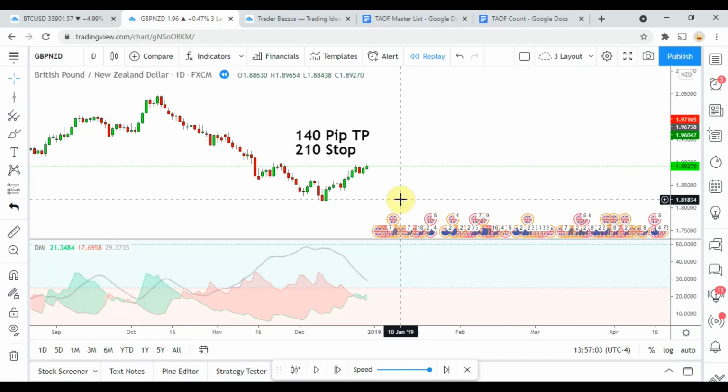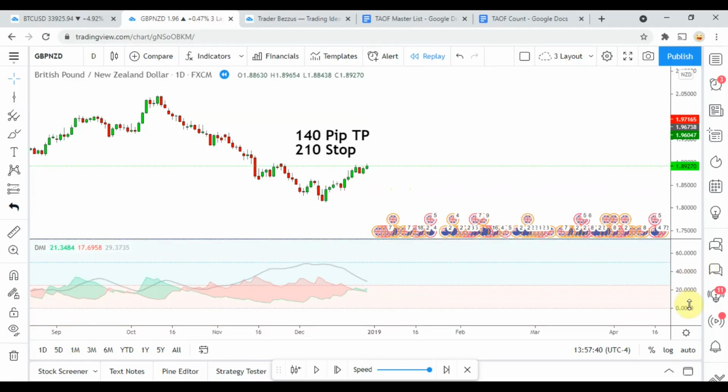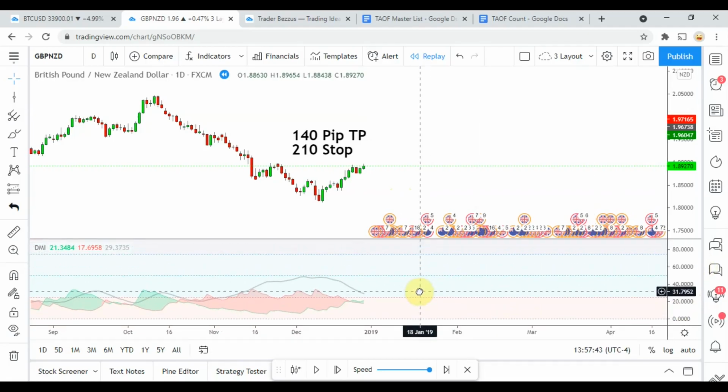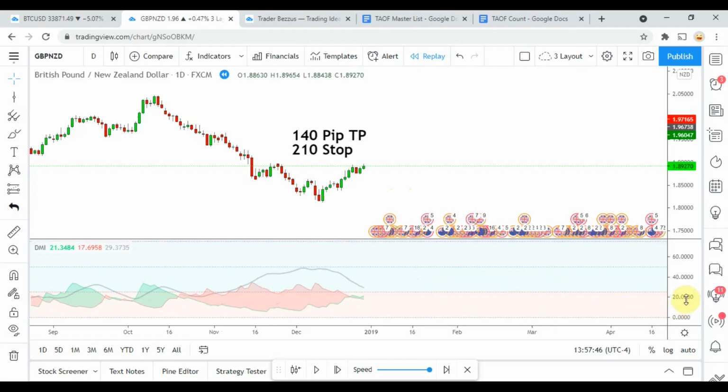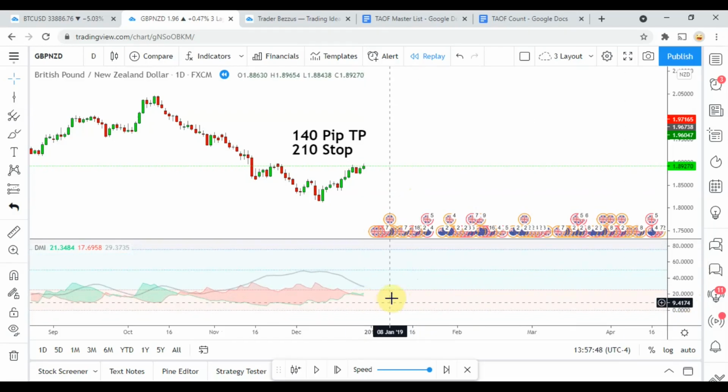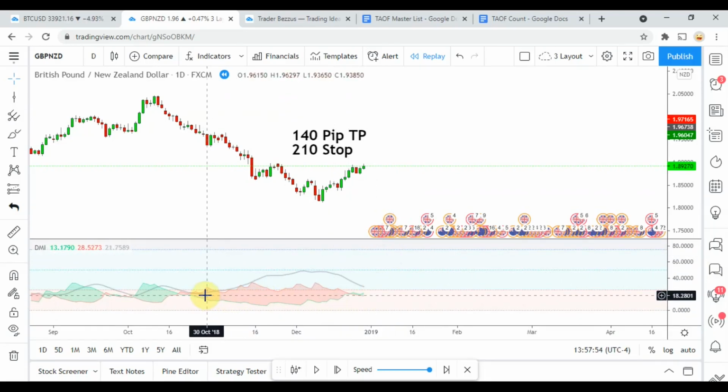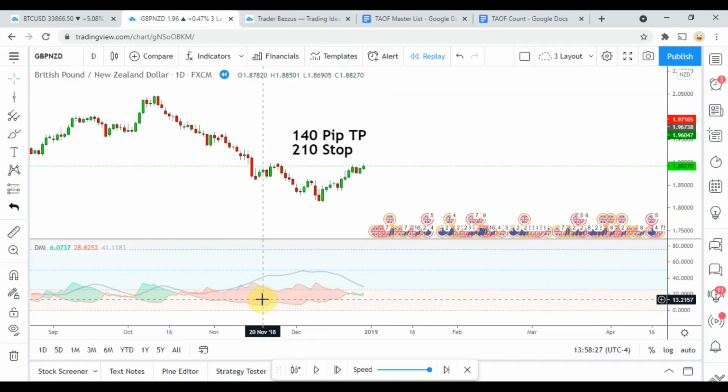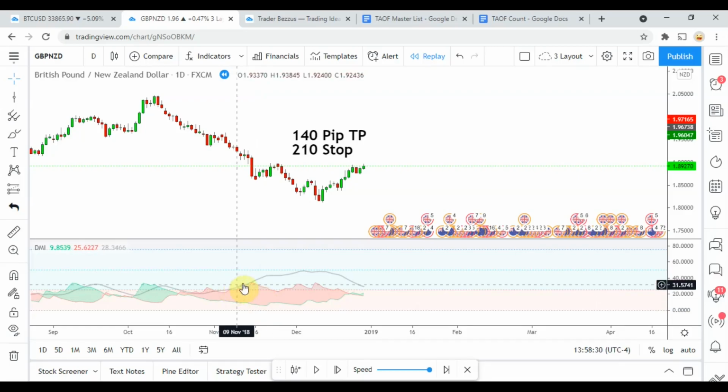Okay, so today's indicator is the DMI indicator. We've tested a couple different versions of the DMI indicator, and so this is kind of a continuation of the testing of the DMI. This particular indicator is modified slightly. It is the normal DMI with the normal settings, but basically what the creator has done is they have gone in and set these zones. It's kind of hard to see, but you can see that these zones are different colored, and that the background of the DI lines are colored in.